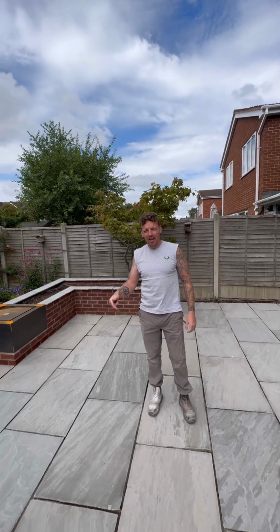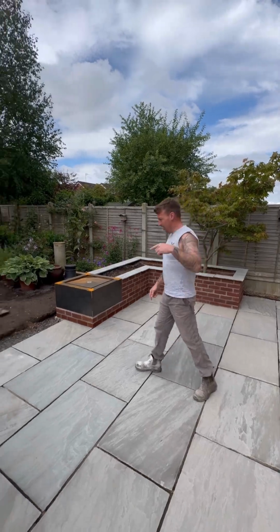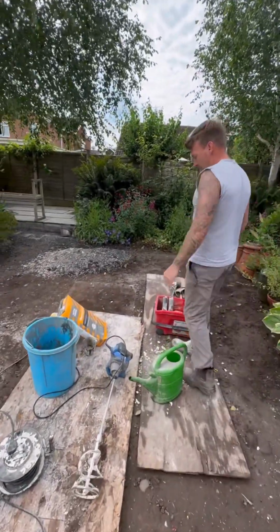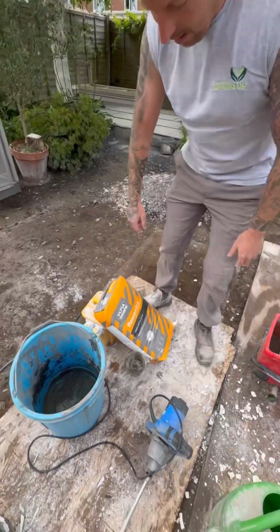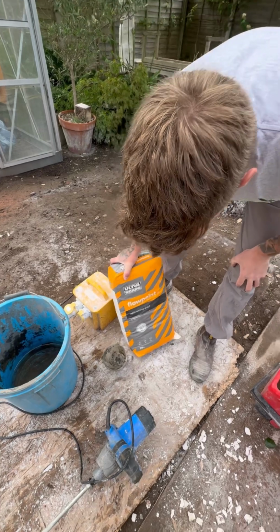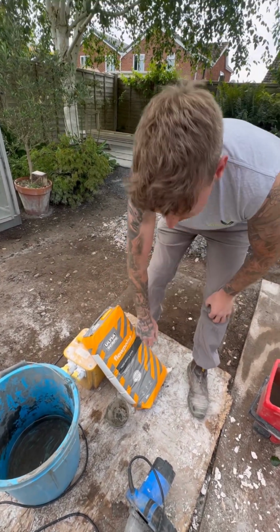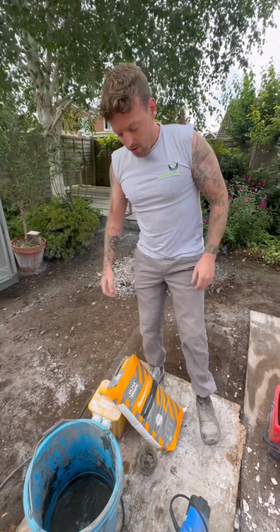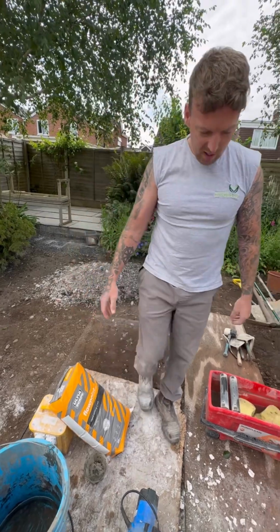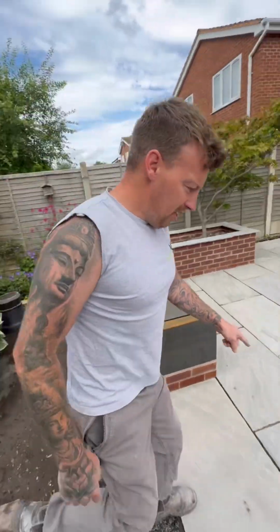So today we're going to show you how to grout this Indian sandstone. We're going to be using this product, Flowpoint. Cement based, the best product on the market for the job. It's what you see contractors use in city centres and stuff, so this stuff lasts, I don't know, 15, 30 years. Good strong stuff.